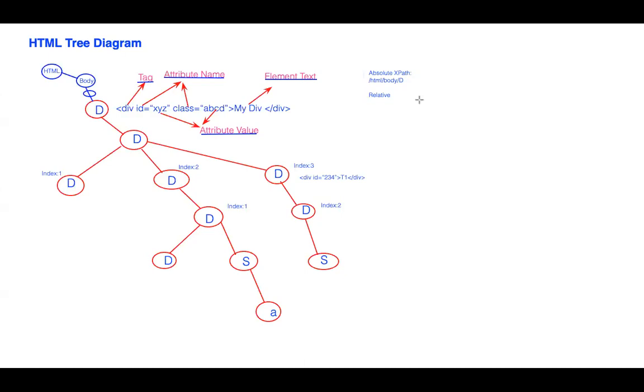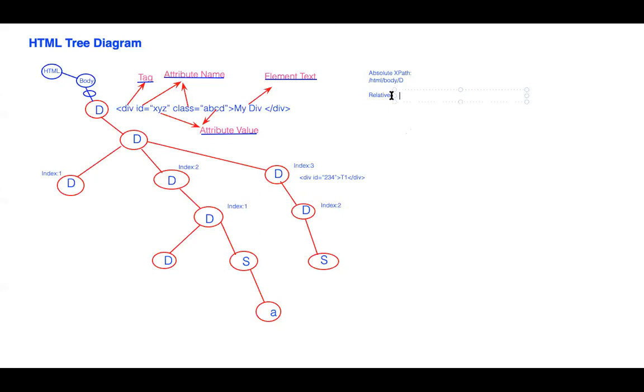Now, what do we mean by relative XPath? Relative XPath means that if you are able to locate a specific element based on its IDs, classes, or attributes, why do you need to go all the way from the top to the bottom, right? So to simplify, if I want to find an XPath for this, why would I need to go from HTML slash body slash div? Because I see that this particular element already has an ID and a class, and I'm assuming these are a unique class and unique ID in the whole HTML, right? So instead of doing absolute XPath, I can simply write like this.